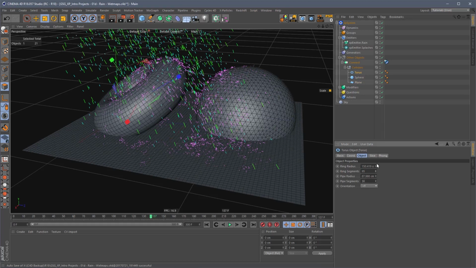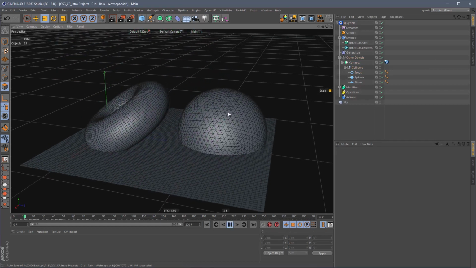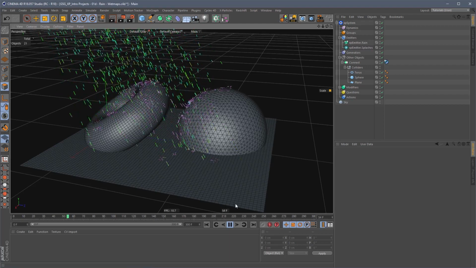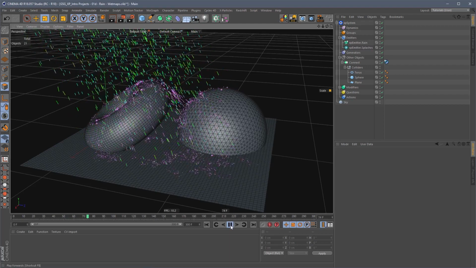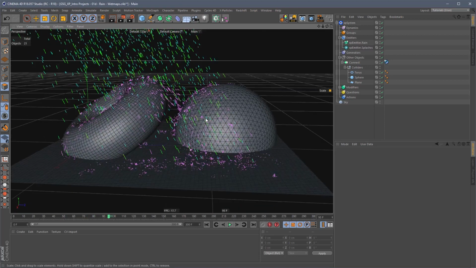Maybe increase it some more around this way. A bit more around that way. There we go. Okay, so that's our collision geometry, and this will slow things down because we are going to get a slower playback, but it's not too bad, and we can still see the collisions nice and clean. And now we need to make this editable.